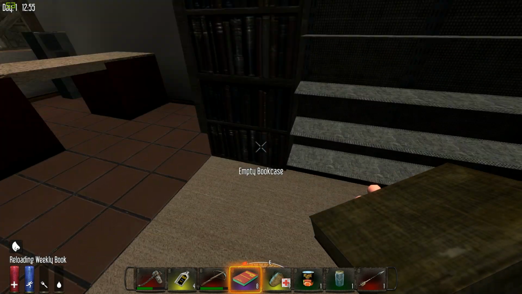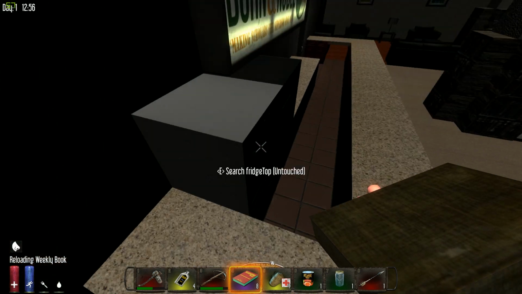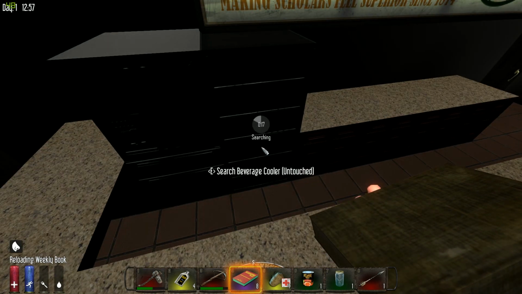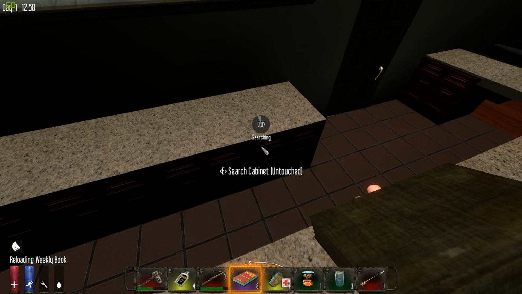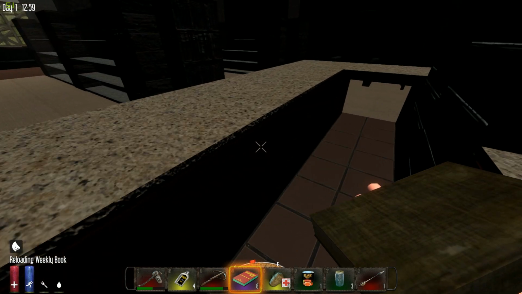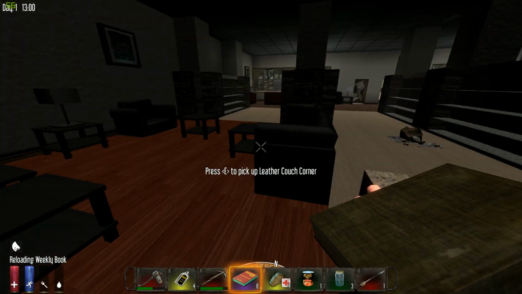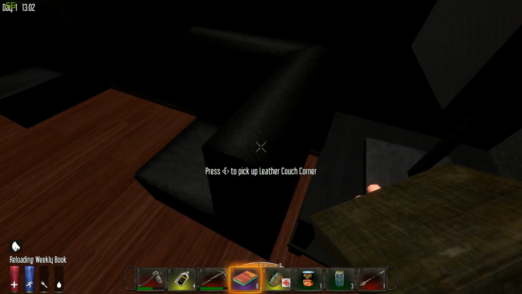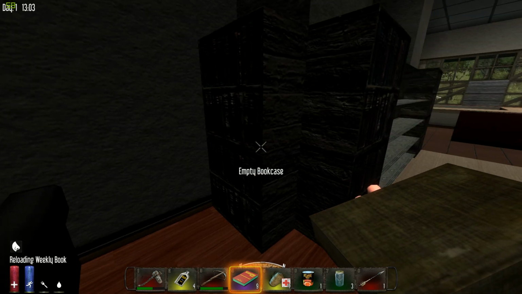Oh, there's a schematic there. Schematics are extra useful. We might be able to burn that. Beverage cooler, of course. Empty. No beer. Beer is really useful, but we'll be able to have coffee soon, which is good. Maybe we won't need the beer. Alright, there's some fuel for the fire. Should do the trick.